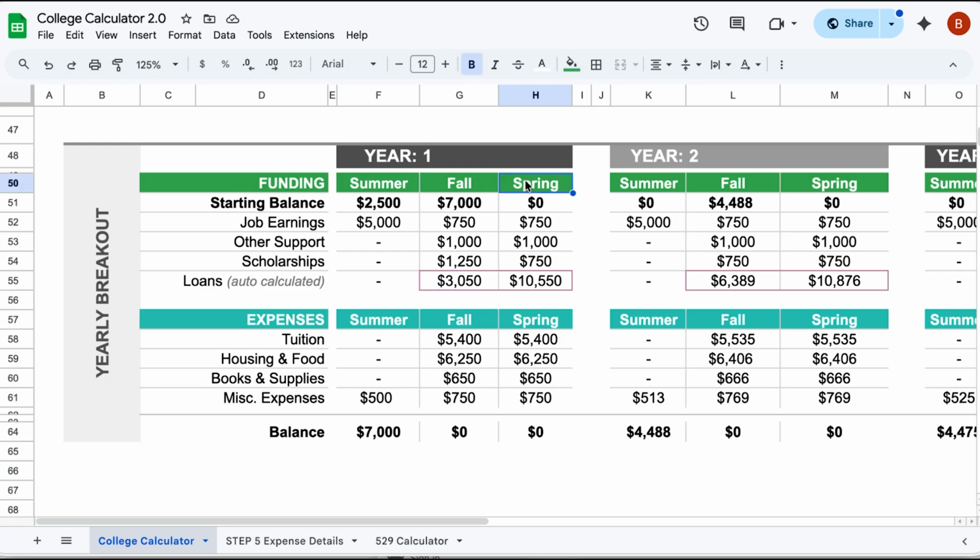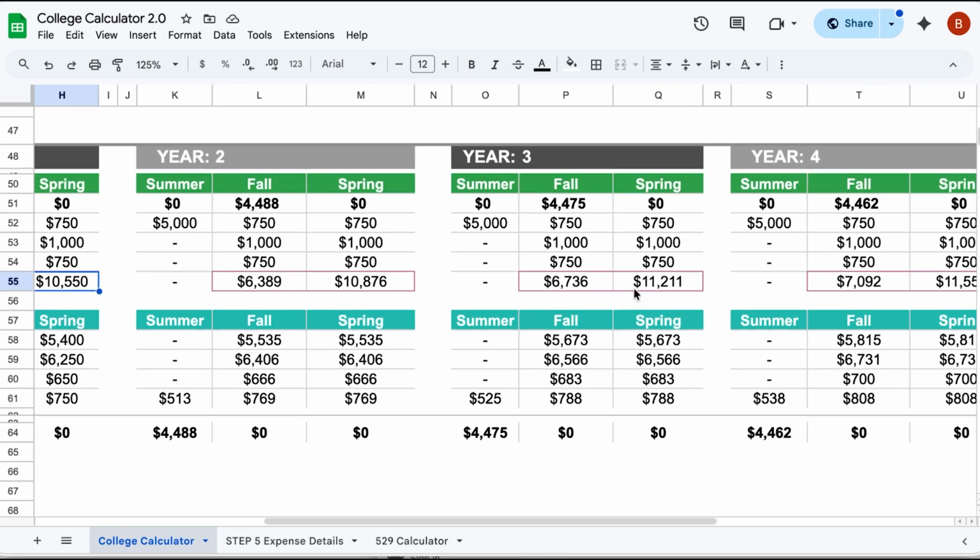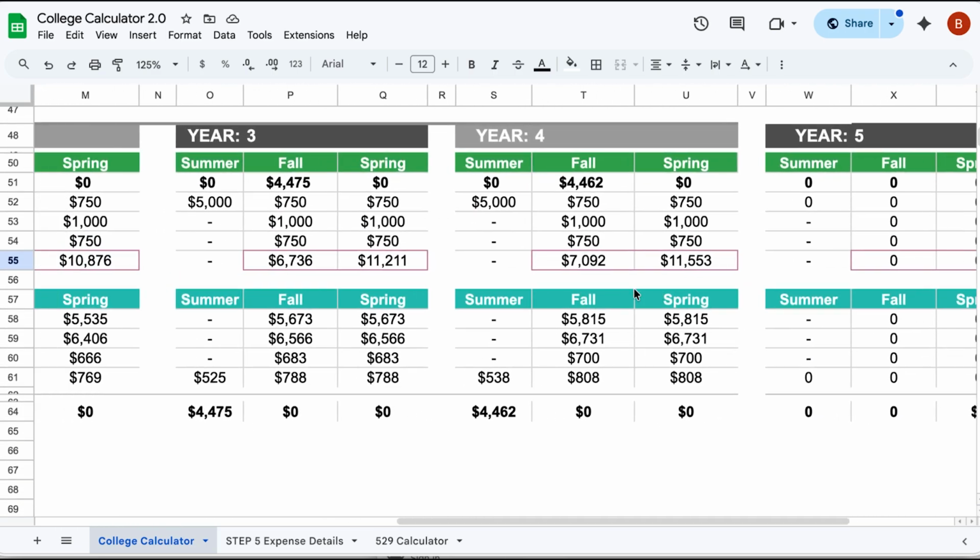Then you look at the second semester, only now you're starting with 0. And that one-time scholarship is gone. So that gap is a little more, totaling a little over $13,500 for year 1. And this continues for however many years of schooling that you selected above.